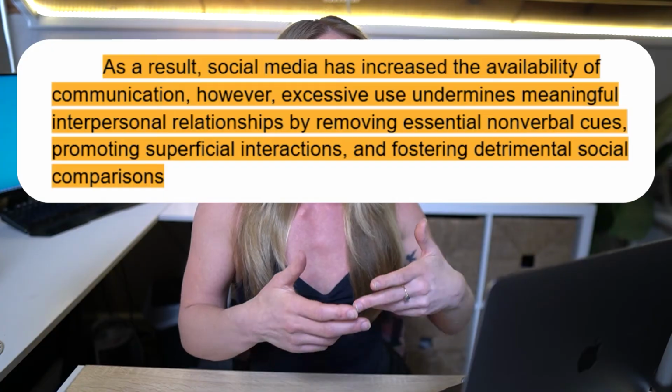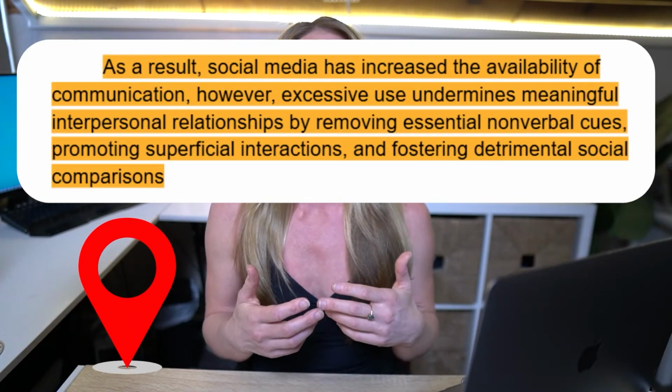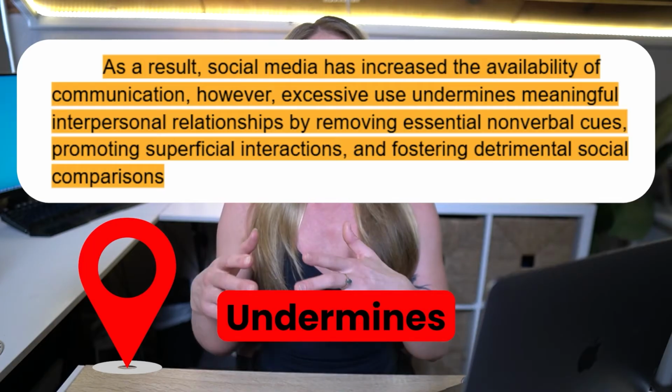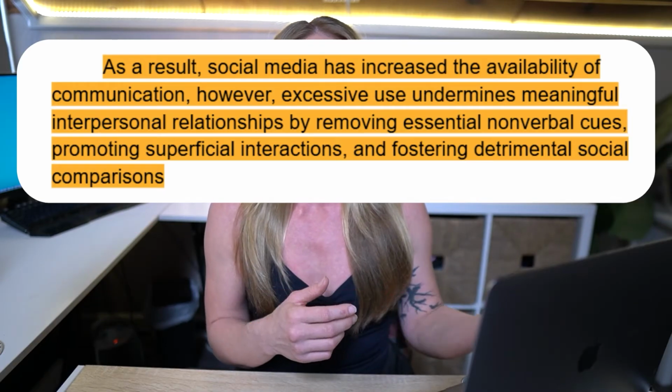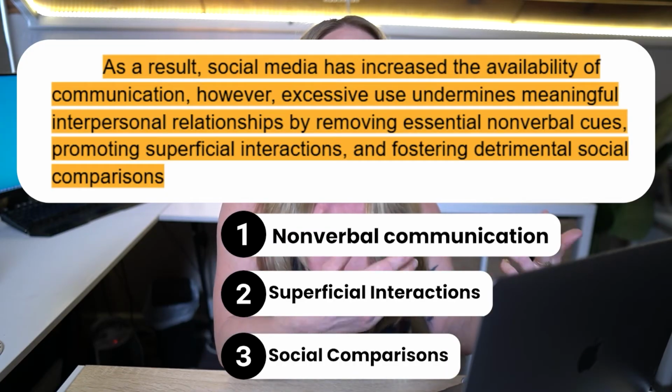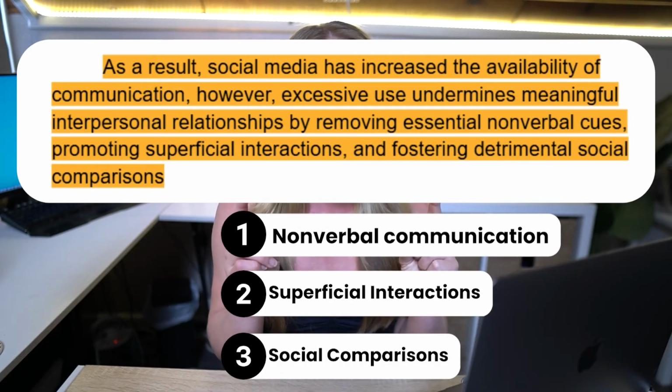So as you can see, we've told the reader that our position is that social media undermines interpersonal relationships, meaning that it has a negative impact. And then to follow that up, we've included the 3 reasons that support this position. Not only that, but these 3 reasons are going to be the main points that we're going to discuss within our essay.